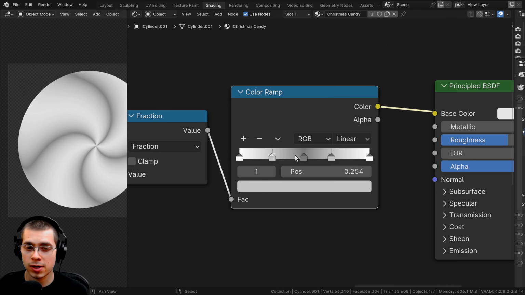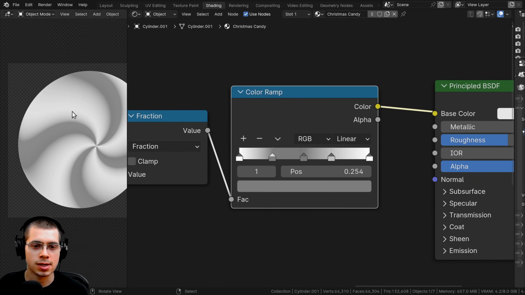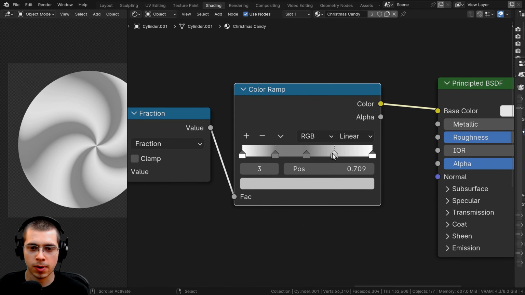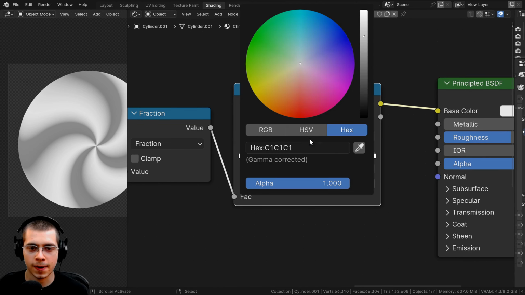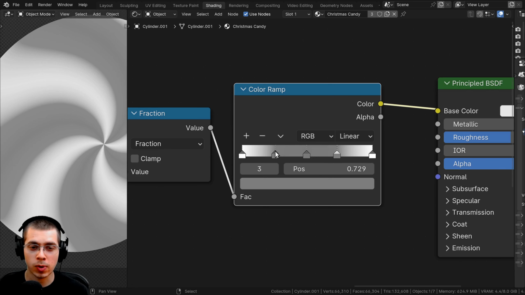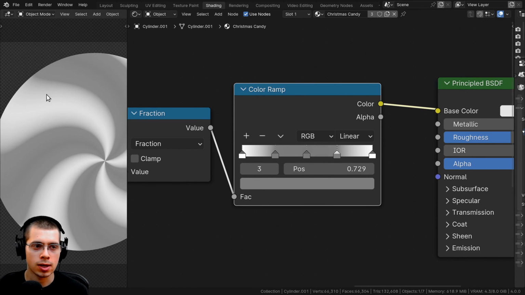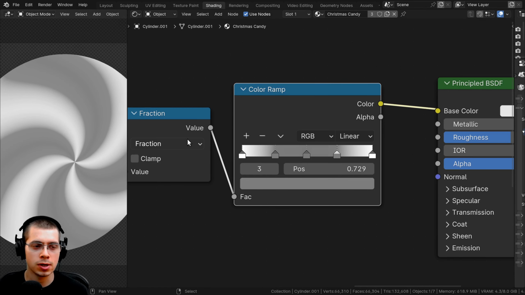And then I want both of these colors to be the same color, and I want them to be a bit darker. So if you click here on the tab and go to the hex value, I want to use 7F, 7F, 7F. That's the color that I'll be using. And then this color right here, I want to use the same color. So I'll click on the color here, go to the hex, and I'll punch in 7F, 7F, 7F. So now by adding these 3 gray color tabs right here, you can see that it's making that big gray area in those swirls. So we now have some big gray swirls.